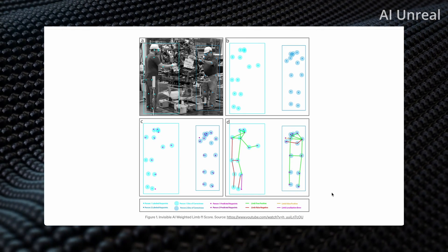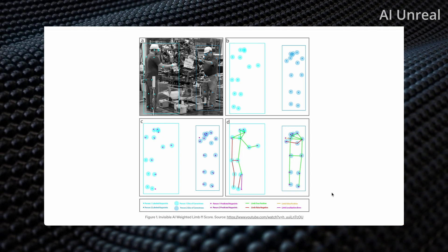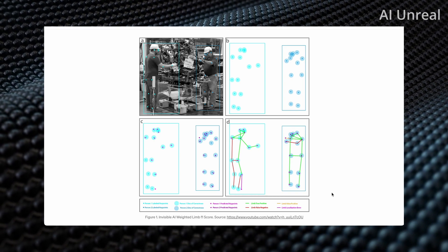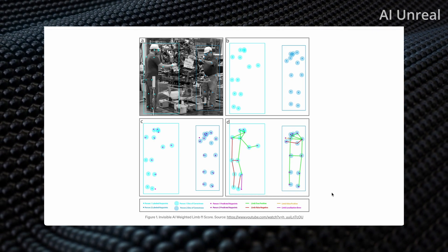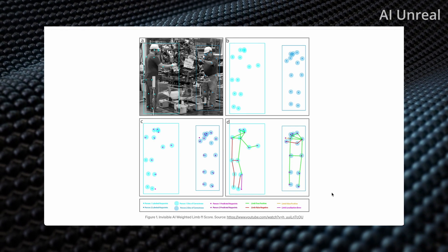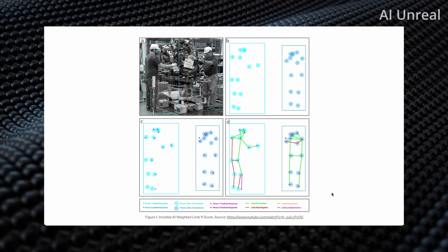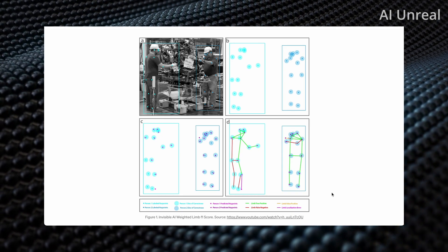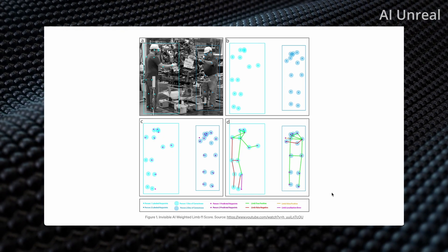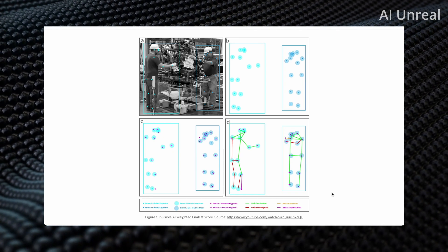This type of AI technology reminds me of fitness and gym applications I've already seen. A lot of people are new to the gym — they've never touched certain weights and don't know the correct form for a squat or bench press. AI technology like this could analyze someone's movements and immediately identify whether they're normal or an outlier, telling them maybe their arm should be here, or their feet should be positioned differently. Right now it seems aimed at big companies monitoring their labor force.